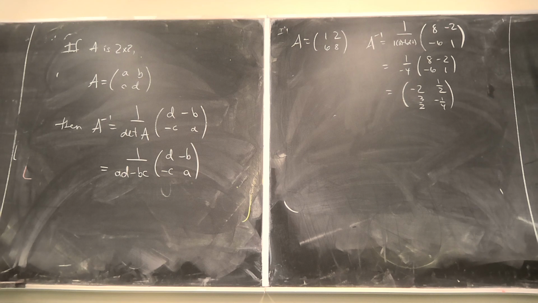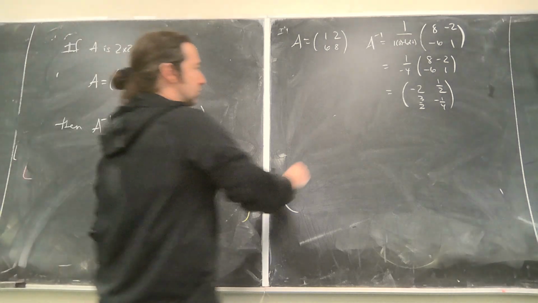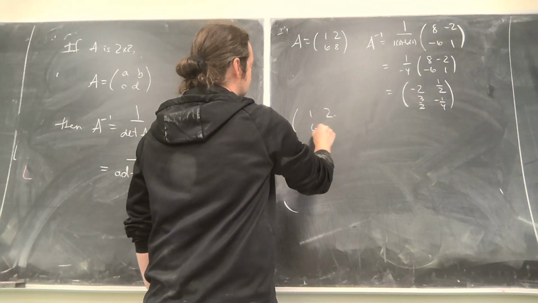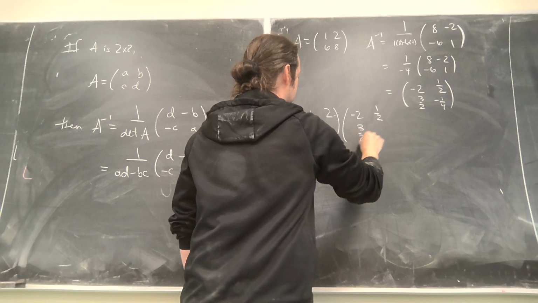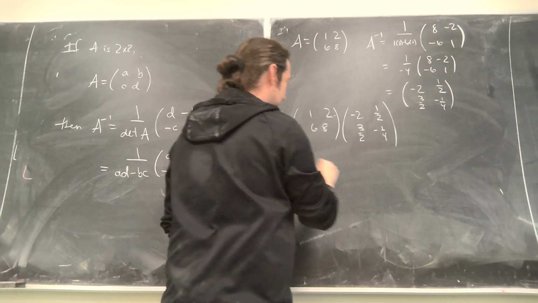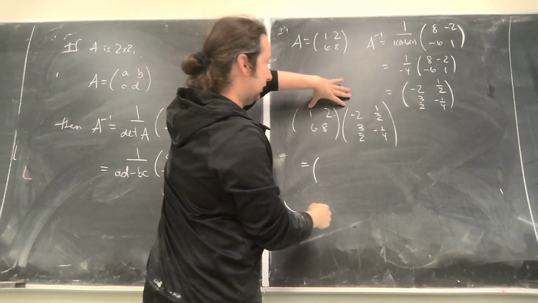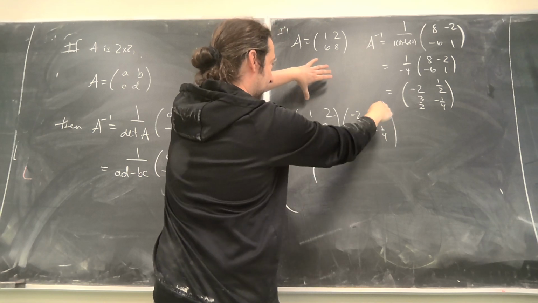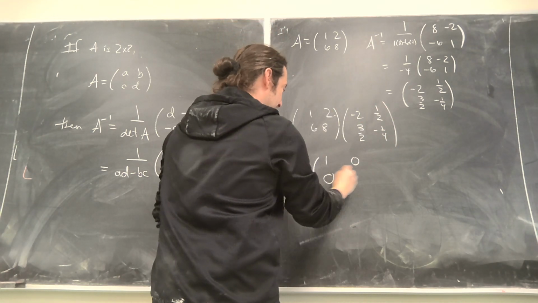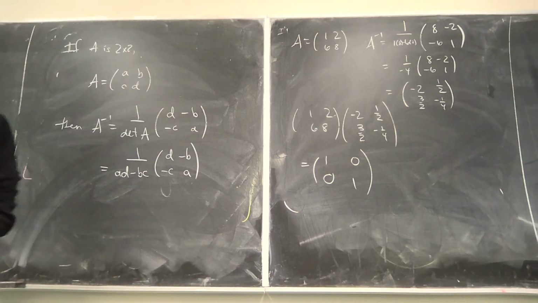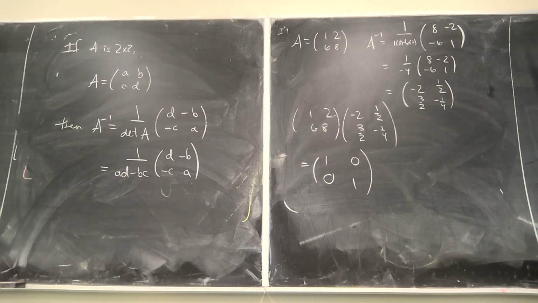And we can verify that. Often when you're working with problems like this, it's pretty fast just to verify that you actually do have the inverse. So let's check. [1, 2; 6, 8] times [minus 2, 1/2; 3/2, minus 1/4] is equal to, okay, negative 2 plus 3 is 1, 1/2 minus 1/2 is 0. Oh, sweet, it worked. I'll just ignore the rest of the calculations there.